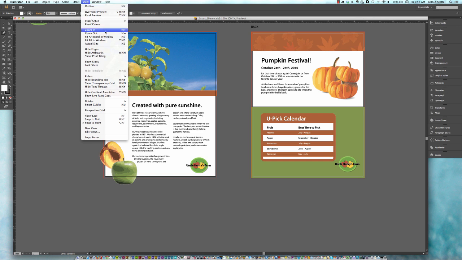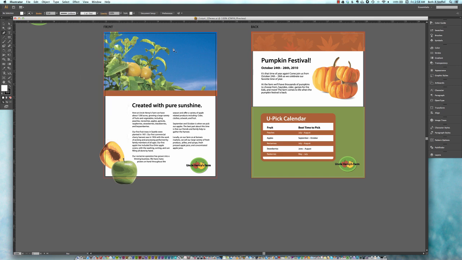Something else to know on the zoom in and out, which is something that you'll find in all the menu commands, is that it always gives you keyboard shortcuts for how to do that, not having to go to the menu. The more keyboard shortcuts you know, the easier your work's going to be and the faster it's going to be. It may seem like it's just going to save you a couple of seconds here, a couple of seconds there, but that actually starts to add up, especially when you are working to finish a project on a deadline, or you have a lot of projects that you're trying to juggle.